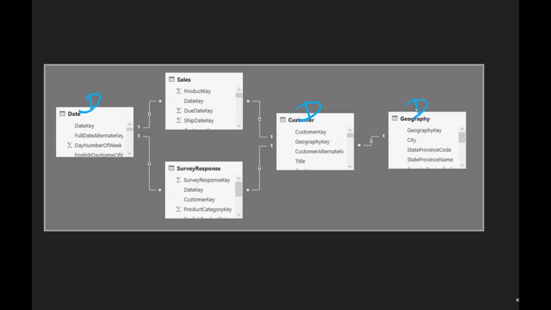The reason why you would do that is because these tables do not change that much. You normally use them in filters, in slicers, and you would like the slicers to be very responsive, not wait to go back to the model to pick up some query to find the data. So it will make sense to make those a dual storage. Let's say that our sales table we want to have in direct query. And the reason we want to have it in direct query is because it's a huge table.